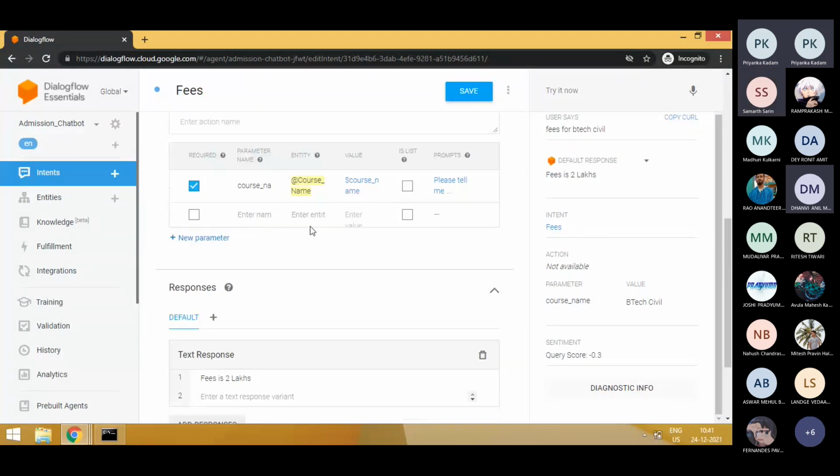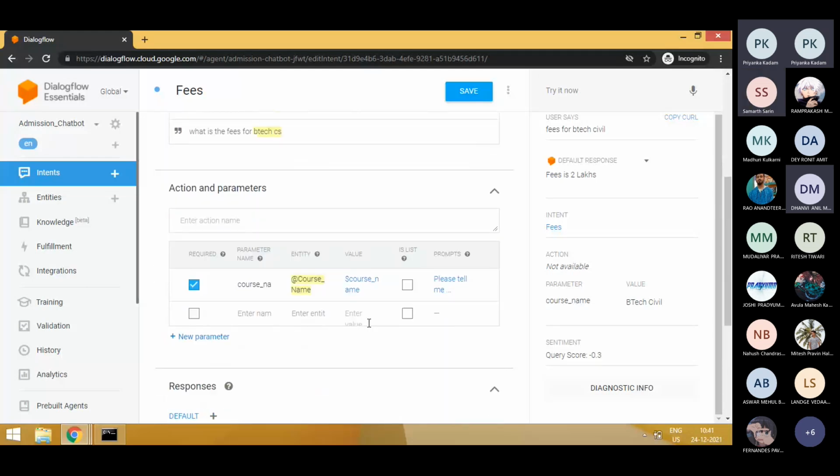There might be multiple parameters which you want to extract, and there might be a scenario in which the user enters multiple parameters in one sentence. So in this case, if I enter fees for BTech Civil and BTech CS, can anybody tell me what will happen, which one will be captured and which will be removed? I have entered two parameters over here.